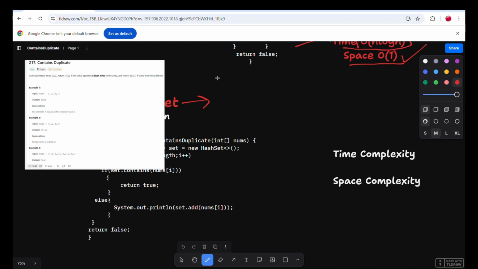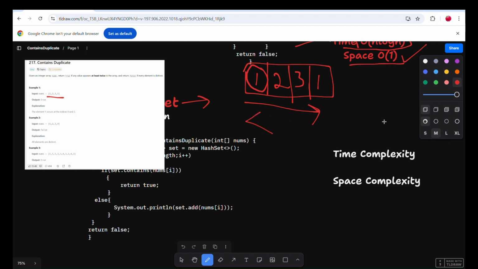So this is our nums array, that is 1, 2, 3 and 1. Here our approach will be to first iterate through the array once, and while iterating we will be adding the values in our HashSet if it does not contain a duplicate value. Suppose this one is i.